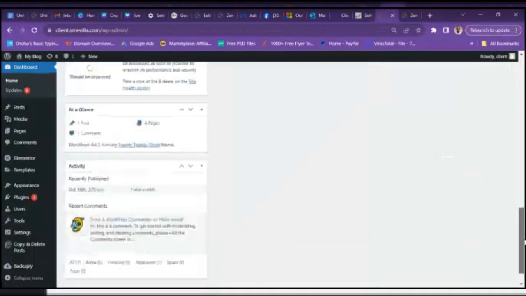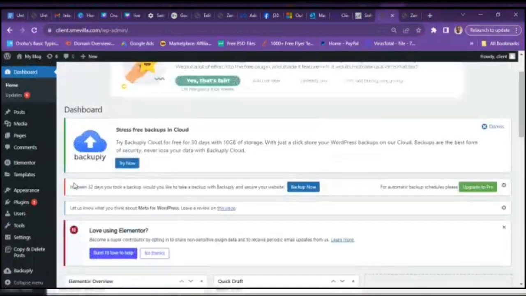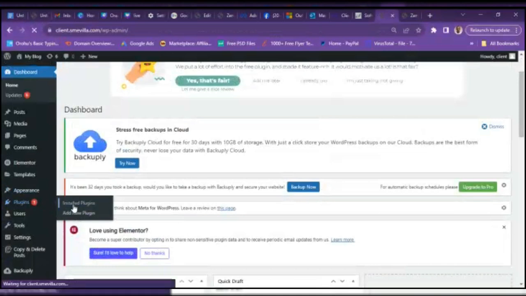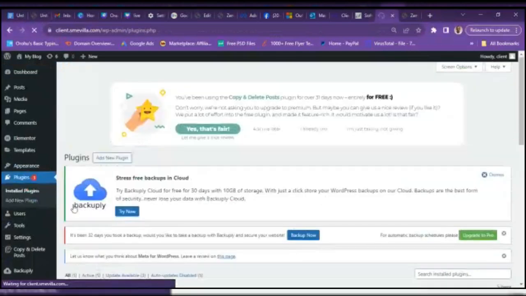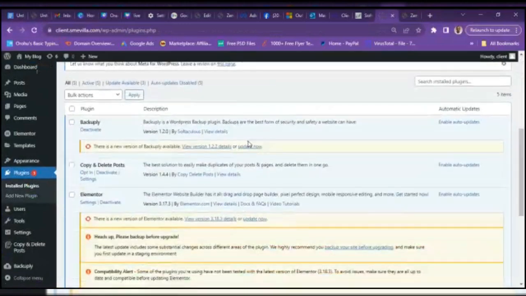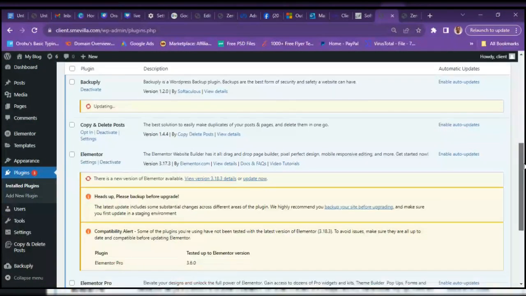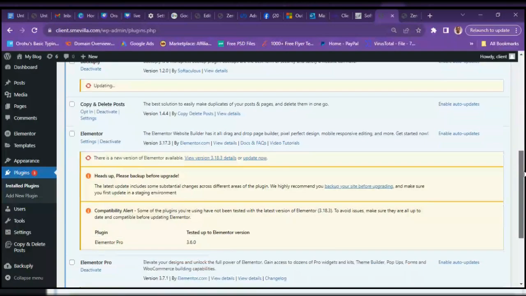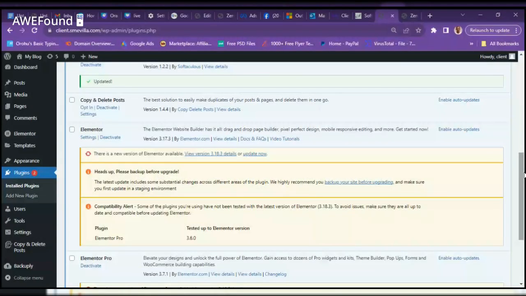The first thing I want you to install before you start designing is the Elementor plugin. This is the Elementor plugin. You must install it. From the previous video on how to install plugins, you already know how to install this.